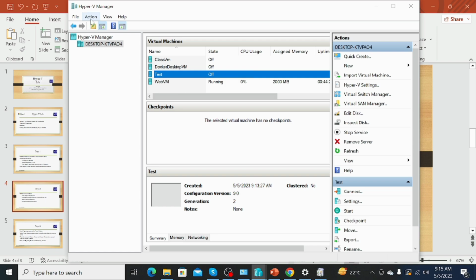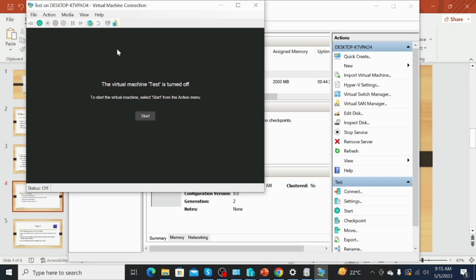After that, whenever you want to install the operating system on that virtual machine, you need to connect, and then after connecting you need to start.